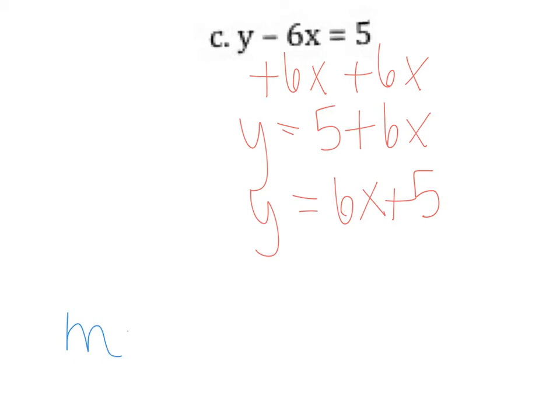Your slope is always the number before the x. That's going to be a 6. Sometimes when you're graphing that, 6 over 1 would be helpful because you know you're going to go up 6 and over to the right 1. The b is the other number in this equation. That's going to be a positive 5. We cross our y-axis at 5.